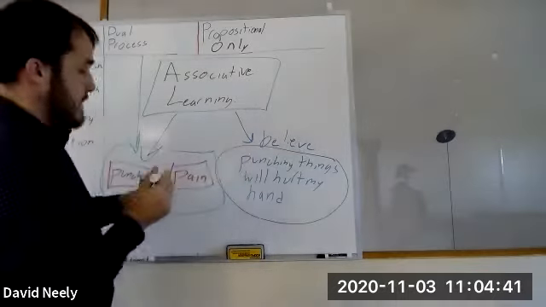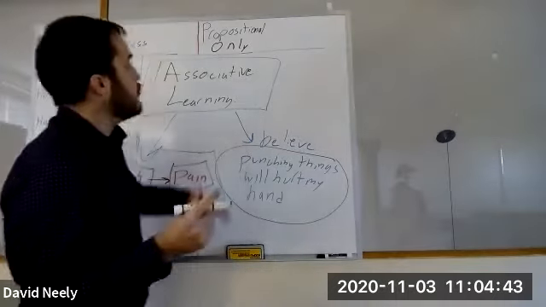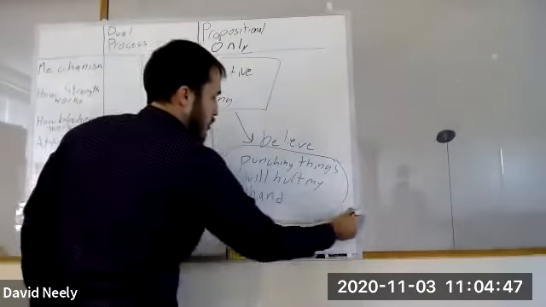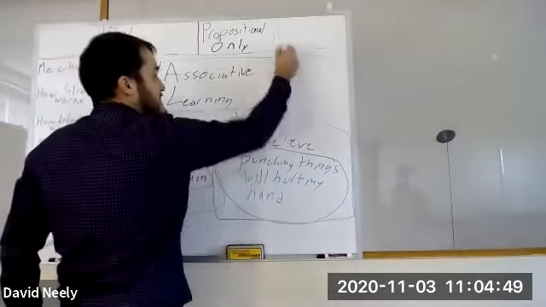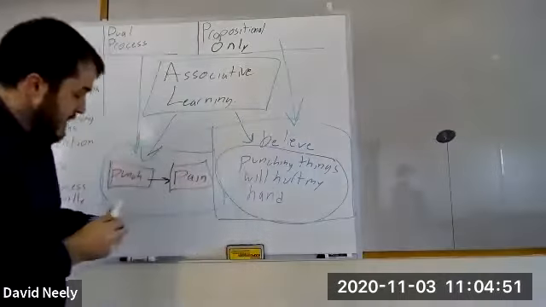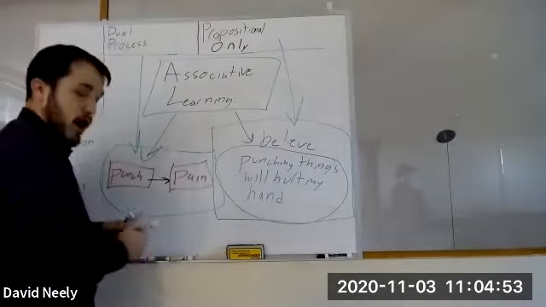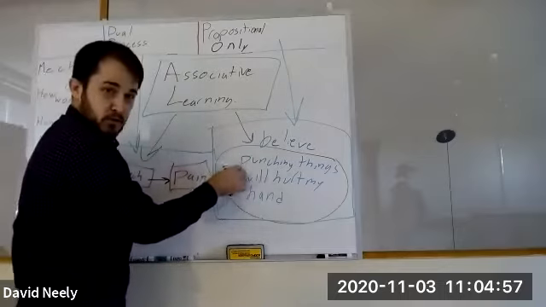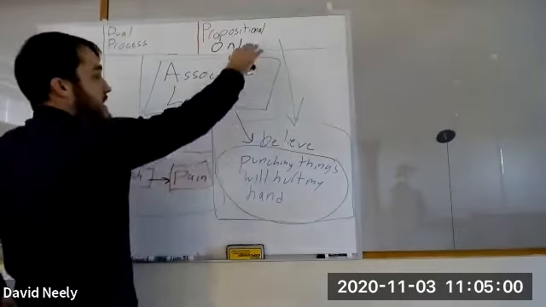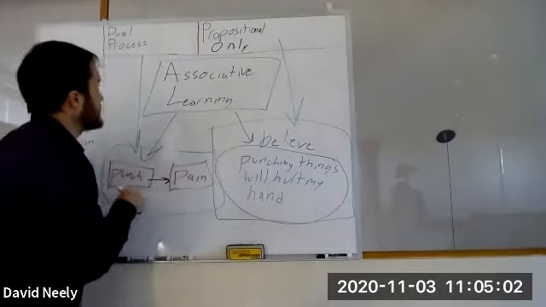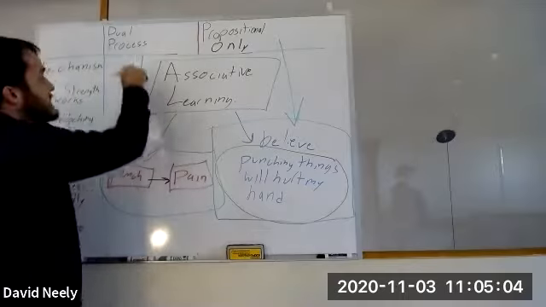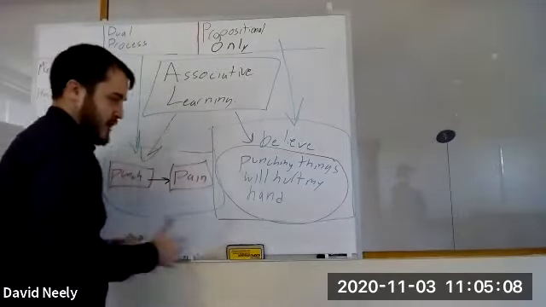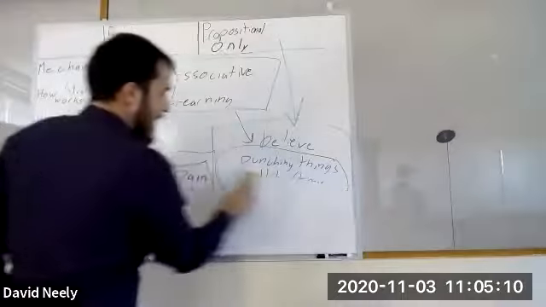Well, over here, a propositional only view, or a logic only or a language of thought only view, is going to hold that this is the only type there is. Now, the dual process is going to say in other cases outside associative learning, there are going to be sorts of reasoning like this. But in this particular case, when we're interested in associative learning, it's this pure mechanical sort of process. So that's the idea here.